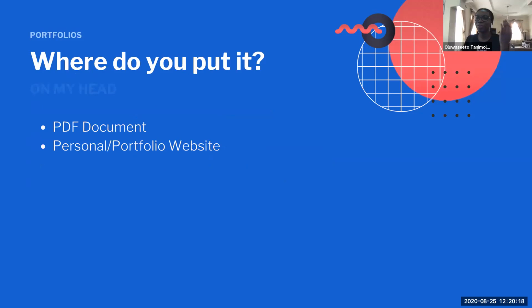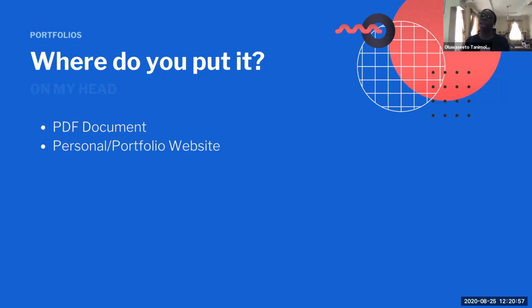So where will you put your portfolio? There are two main ways that you can prepare a portfolio. One is hard copy as a PDF, and the other is a website, like a personal portfolio website. A PDF can be prepared on InDesign, Adobe Illustrator, Canva, Affinity Designer, all these things. But my problem with PDF portfolios is that it takes time, because you have to format all your images and everything to a particular size. And every single time you have something new to add, you have to edit the whole thing and re-export, which can be a bit stressful.